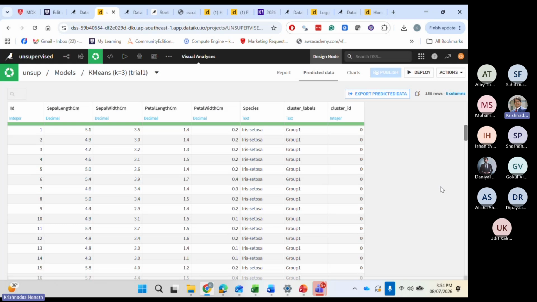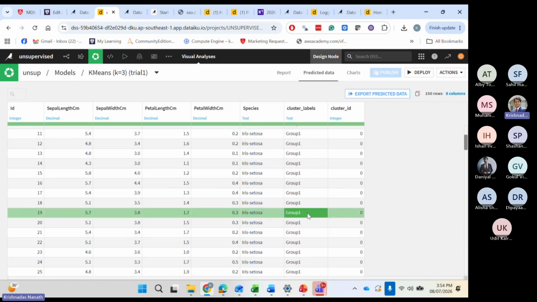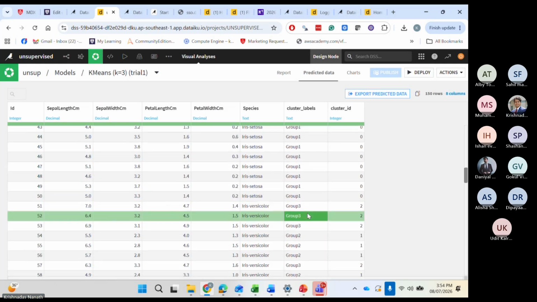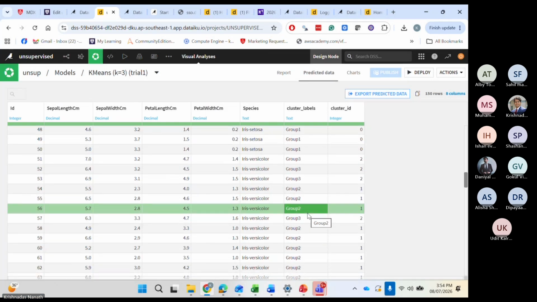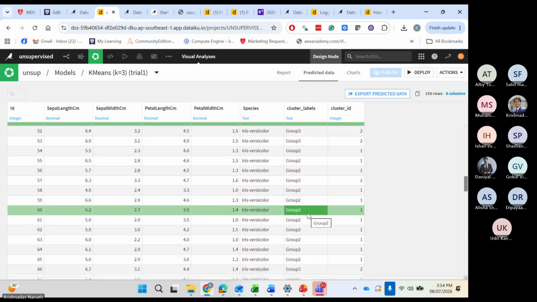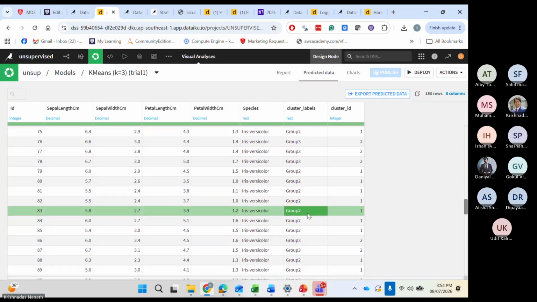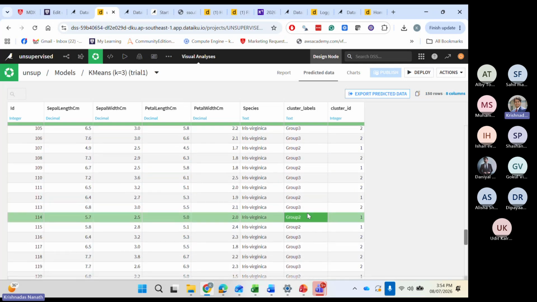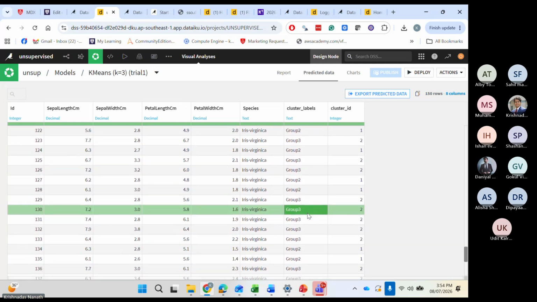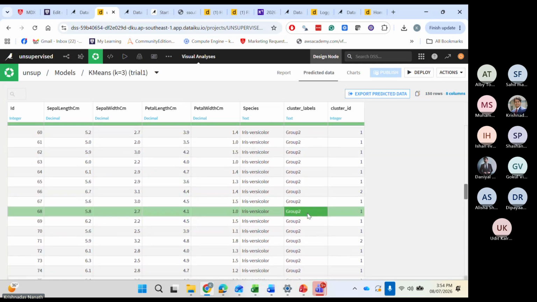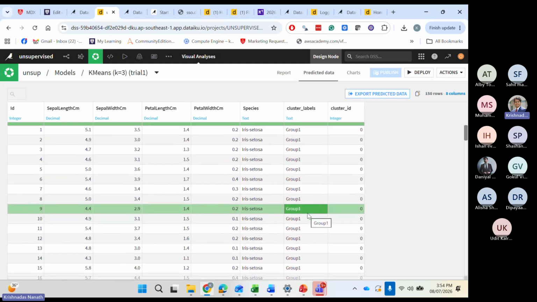Look at this. All the Setosa flowers almost are captured into group one, and so on. Let's have a look at the full thing. Looks pretty good. It is mixed between group 2 and group 3, and also some. Okay, now here is a task. Let's see if you can achieve this. Question?